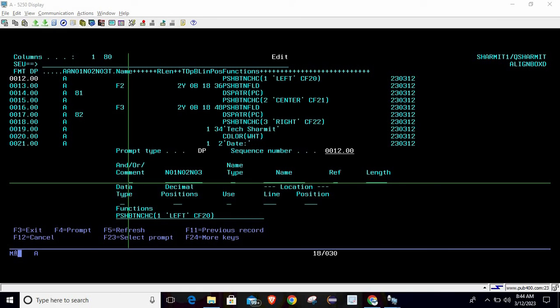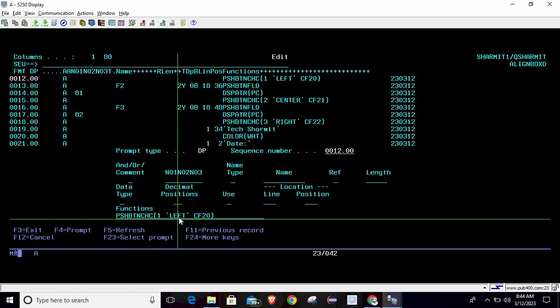Inside the parenthesis you can see that we are giving the choice as 1, and the text we are displaying on the button is left. So we just keep it inside the quotes, and this is the function key which will get turned on whenever the user presses this button, which is CF20. So this indicator we have already set by taking option 8, and then we assign these three indicators, right?